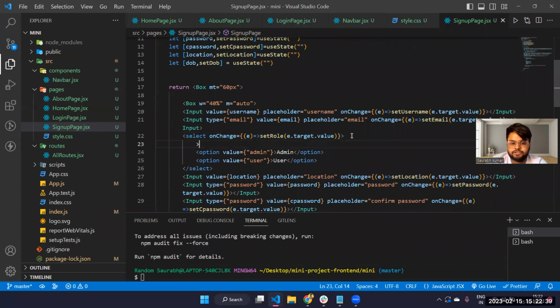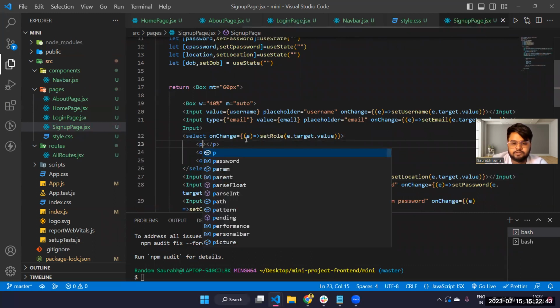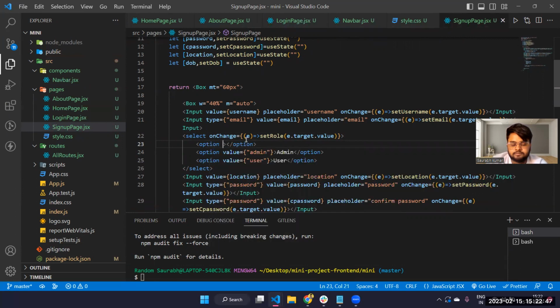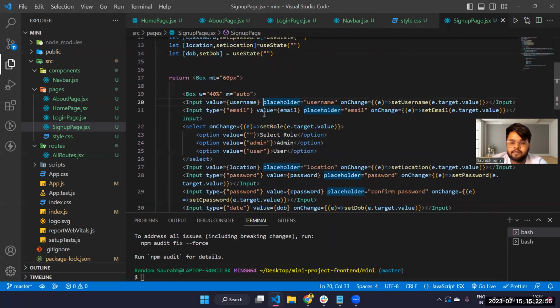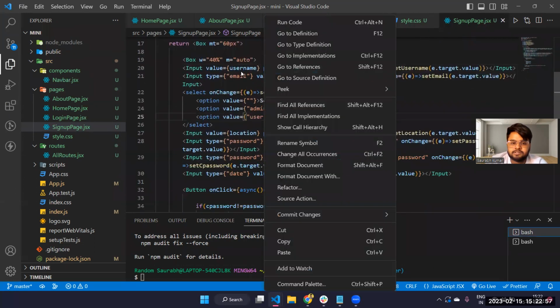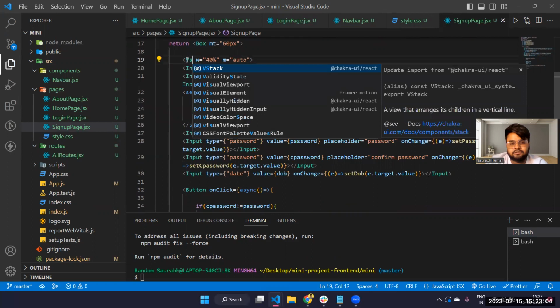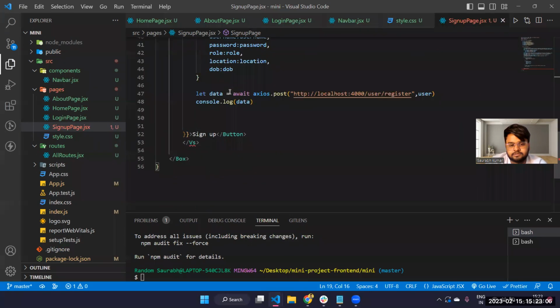Here we have to change to option, value should be empty, and here we have to say select role. And this is not working as we wanted. So what we can say here, use VStack.